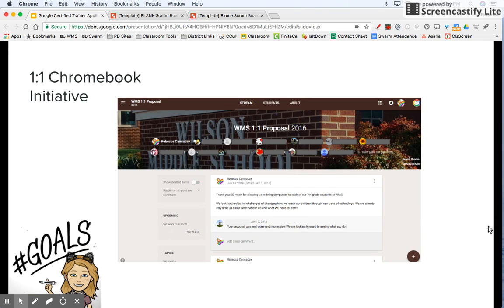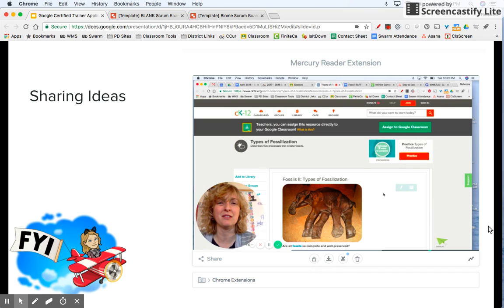I find this important because two years ago I led the group to bring one-to-one Chromebooks to our seventh grade, and we've had them for two years. It is important for me to work with other teachers to show them how to effectively teach our students to use these Chromebooks as well as to use technology in the classroom.